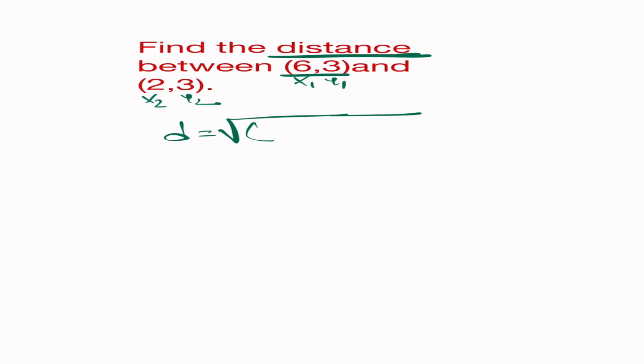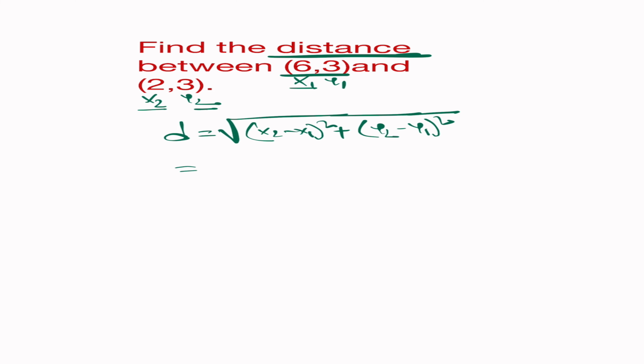Now let's do this practice. We have 2 points, let's say this is x1, this is y1, this is x2, this is y2. So now we have to find the distance, right? What's the formula for distance? The distance between 2 points: the formula is the square root of the difference between the x coordinates, so x2 minus x1 squared, plus the difference between the y coordinates, so y2 minus y1 squared.